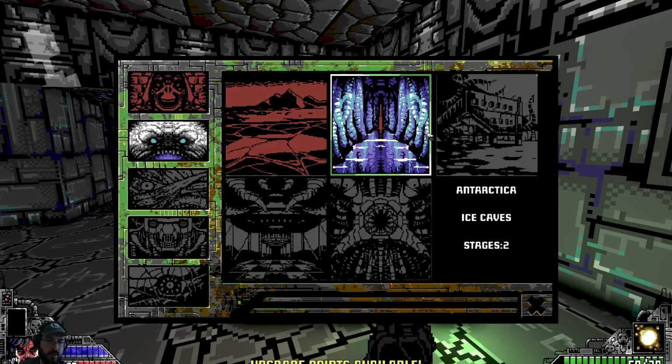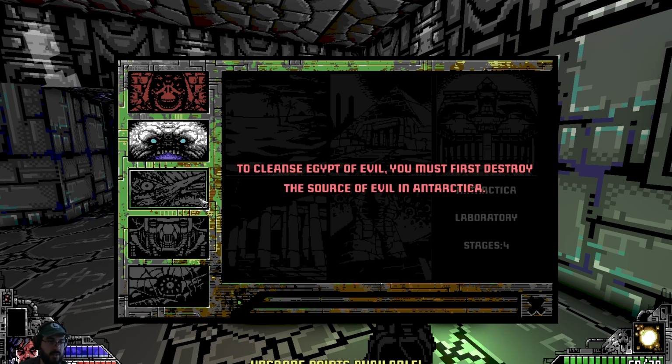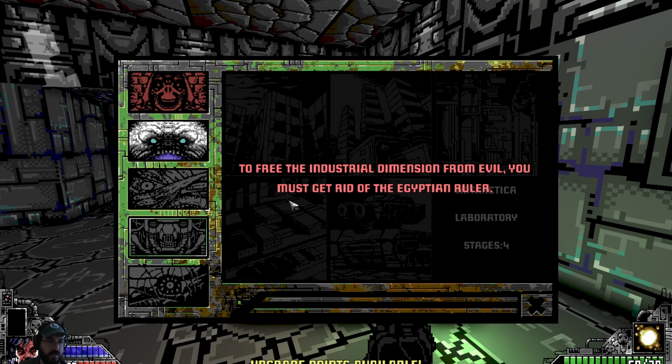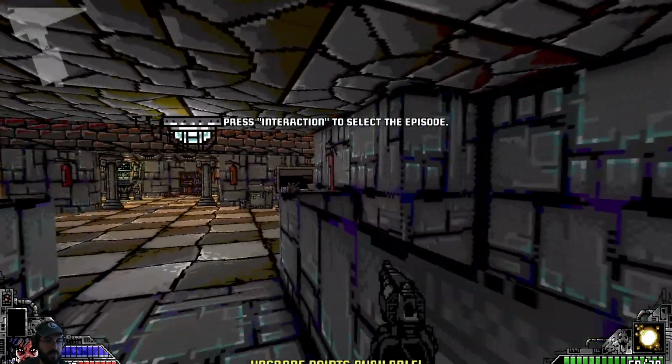And you can see here now, I also have the next levels: Polar Tundra, Heist Caves, Abandoned Base, Laboratories, and the Great Old One is going to be the name of the boss. Then there's a whole bunch here. So to cleanse Egypt of the evil, you must first destroy the source of evil in Antarctica. So you can go to Egypt, then the industrial dimension of evil, and then the source of all that is evil. So pretty interesting little game here.